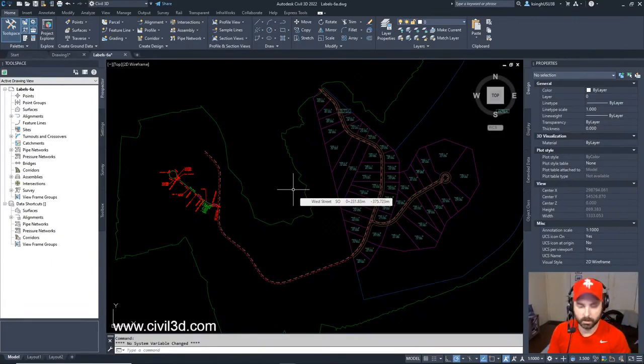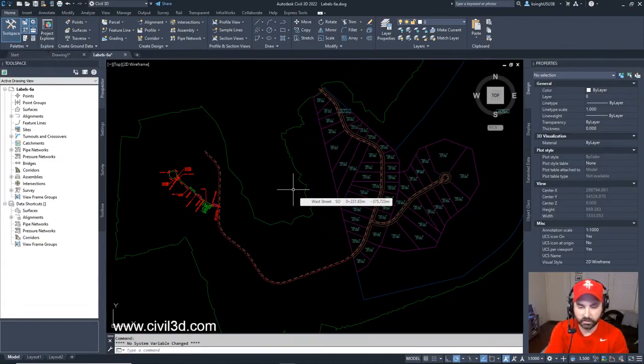Gotta get the camera right. Okay. Expressions make use of the same properties that you can add to label styles, such as a point elevation, northing, and easting. By using expressions, you can set up separate mathematical formulas using the existing properties. For example, you can subtract a value from a point elevation and display the number alongside the actual elevation in a point label. So let's go ahead and create an expression.